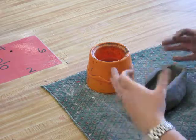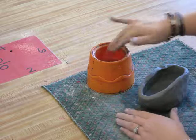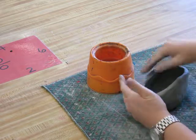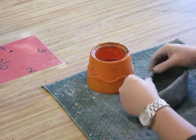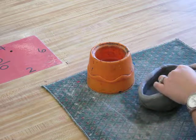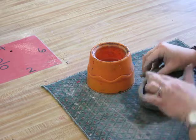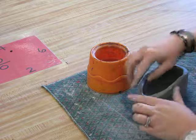Once I have the shape that I like, I'm gonna just work on smoothing and trying to eliminate some of those cracks and those bumps and areas of uneven clay. I'm not so concerned with the inside right now. This is a good technique. If you pinch the edges and then kind of go like this, that'll help the rim.